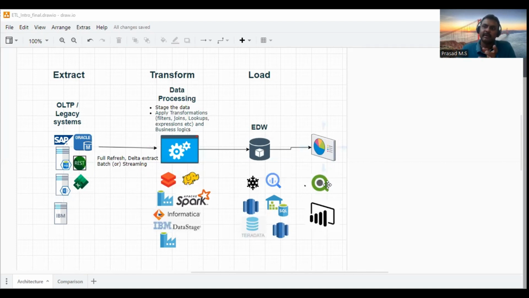So this is the layer where we employ the reporting tools. In general, this is called the presentation layer, wherein we employ several reporting tools to cater to our reporting requirements. I have listed a few of the reporting tools here, that is Qlik and Power BI. Again, this is just an illustration. Depending upon the use case, the volume of data, and other requirements, the choice of the reporting tool would vary.